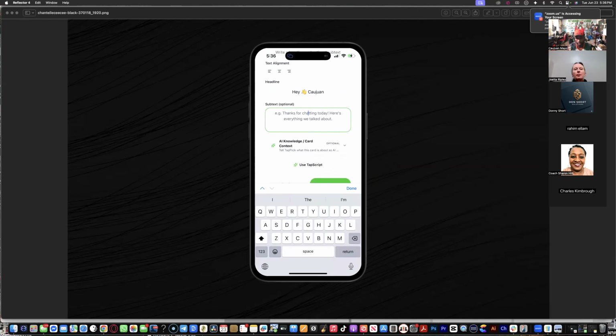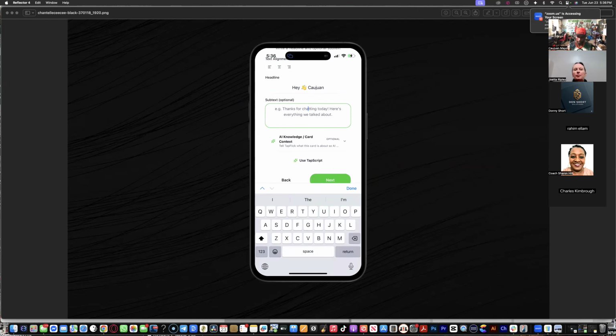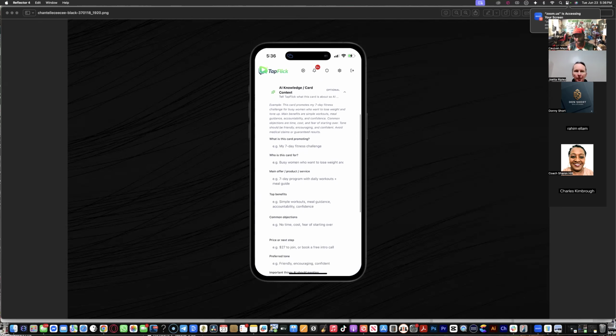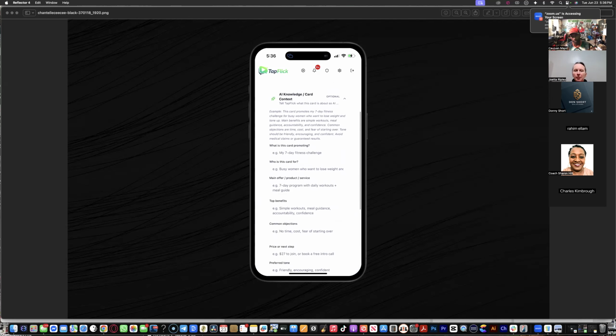Now right here is where you're going to put something like, I put this together because I was thinking about you, or hey, remember we just got speaking at the event, and we was talking about whatever. But let's say you don't know what to say, right? Two things. One, this is optional, but you can add your language right here. This is optional. This is for power users, I say.